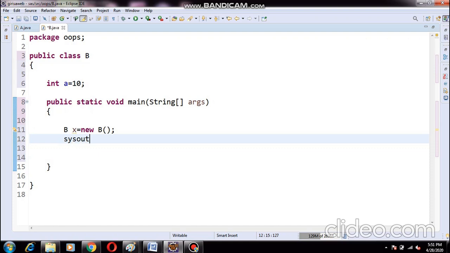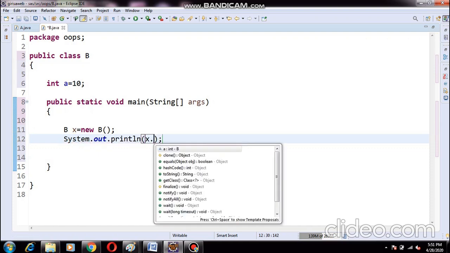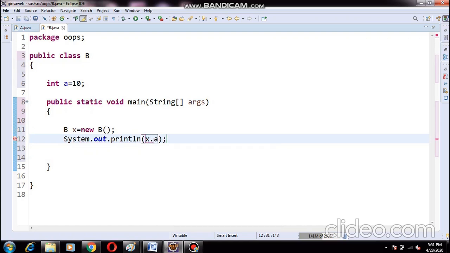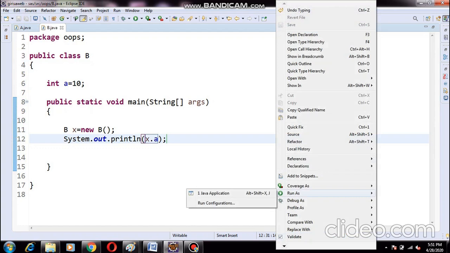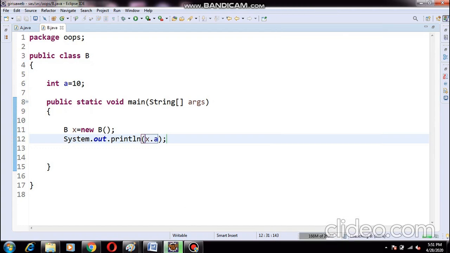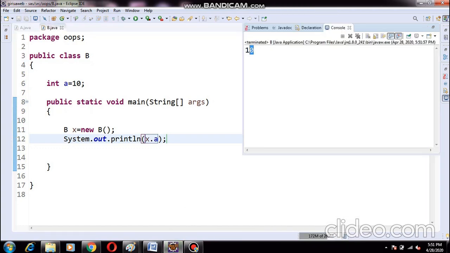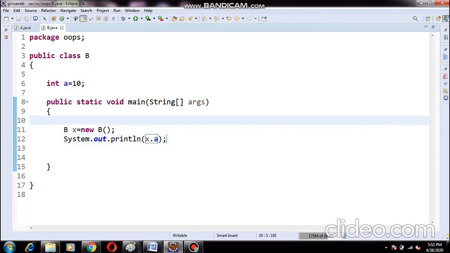Whenever you are calling this, System.out.println X dot A. Now what is the output it will print? 10 is the output it will print.